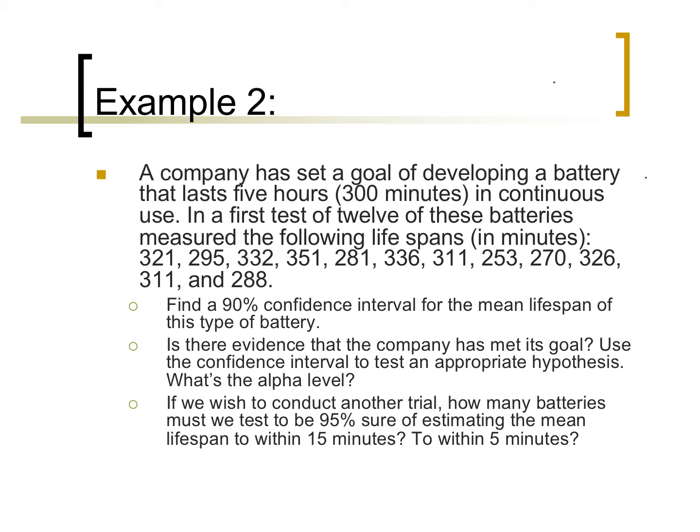Okay, so the first thing we have to do when we're given a list of data is put it into our calculator. So you need to open your calculator, and in Stat Edit, you need to enter these values so that we can get the information we need so we can do the one sample t-test. We are no longer using a normal model. We are using a t-model with a t-score and a t-test and t-interval.